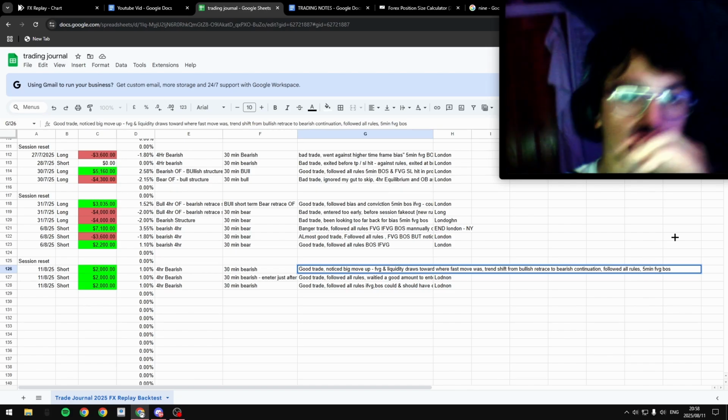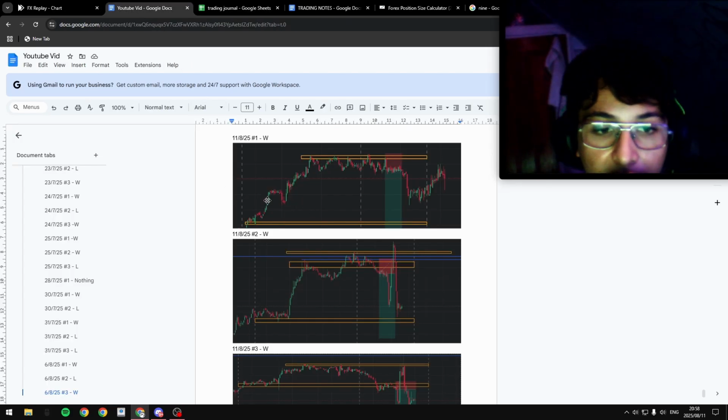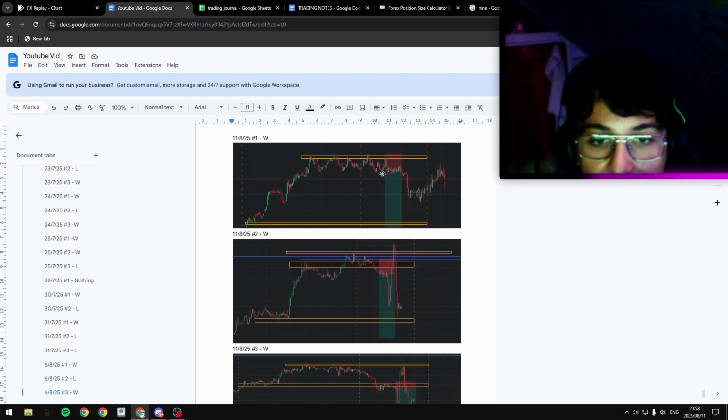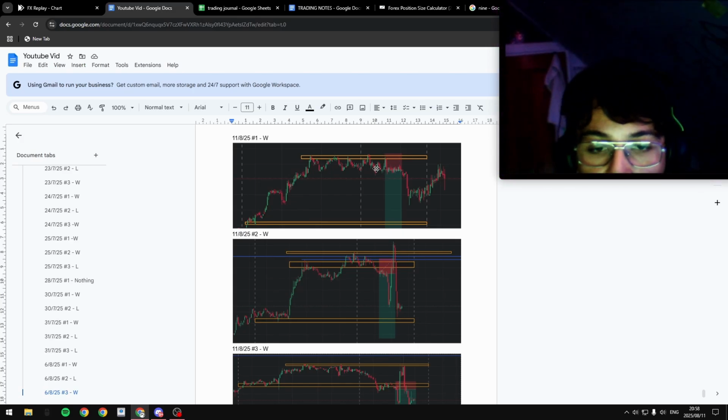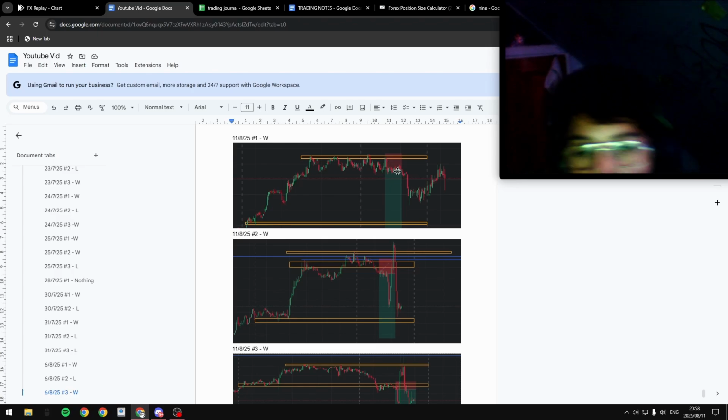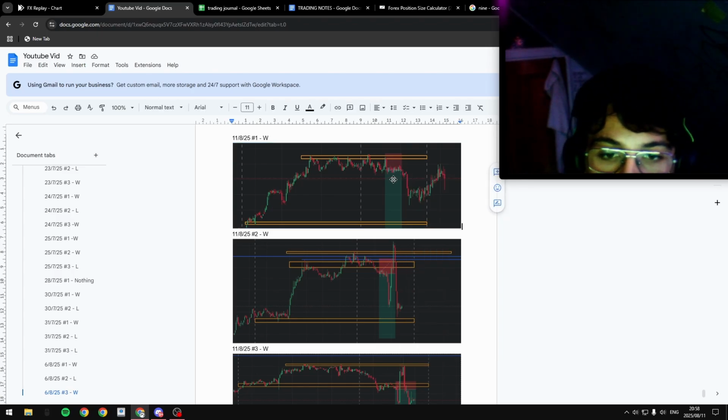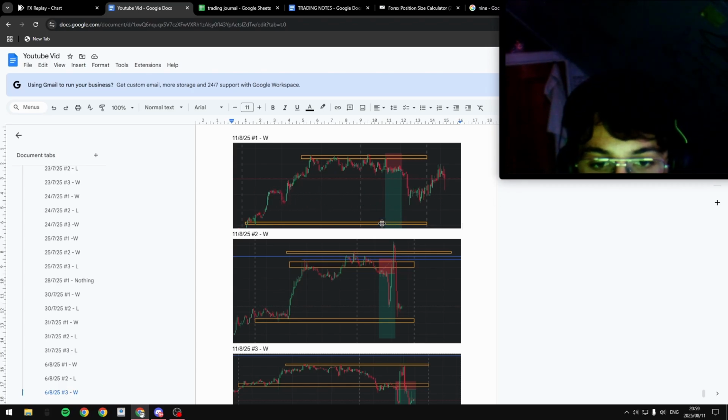Okay, so here was the trade. The highs were retested, then we shorted based off of a 5-minute fair value gap and a break of structure. Then take profit 1 was hit, which was about over here, and I should have set number 2 around this area, because that would have been really good, but I set it all the way down here, which was a bad move.